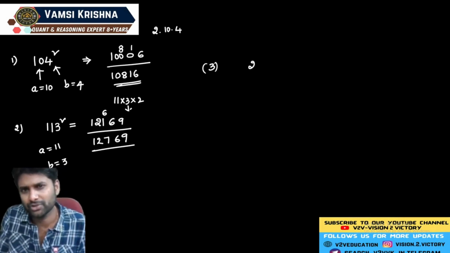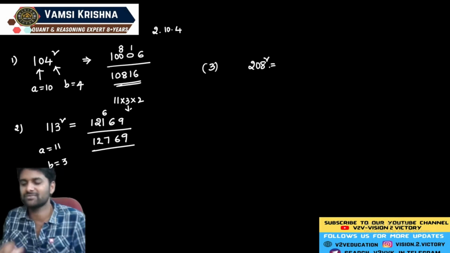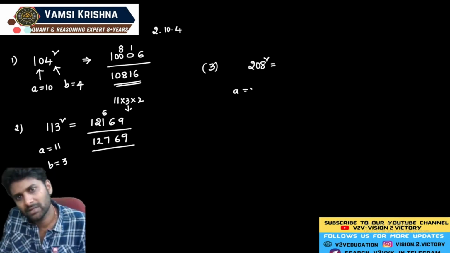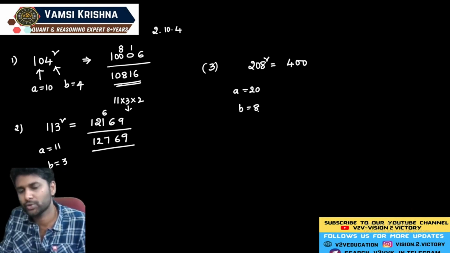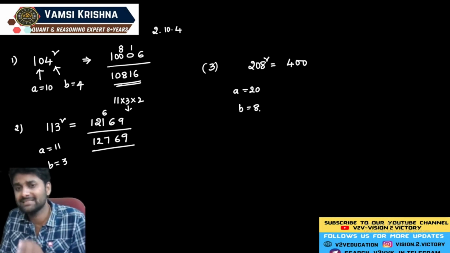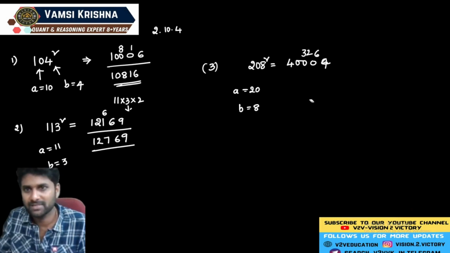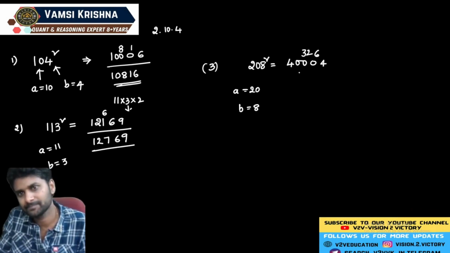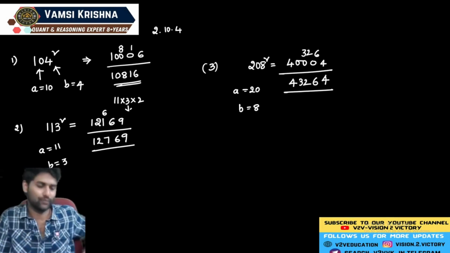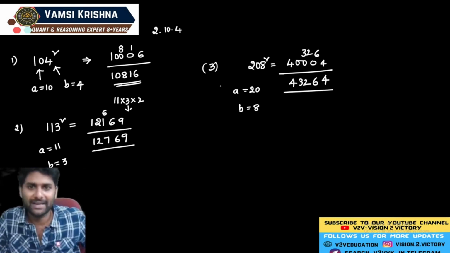Now let me take a huge number, 208 square. Now tell me, 208 square. What is the answer? So here A is equal to 20, B is equal to 8. 20 square is equal to 400. 2AB, 2 20s are 40, 40 8s are 320. So 32 is a carryover, take 0. Finally, 8 square is equal to 64. 64 means write down the 4 and 6 is the carryover. So you just tell me what is the final resultant here. See, always write a single digit, remember that. Now here 4, 6, 432. So answer 43264. Guys, this is the way you should identify any square value.